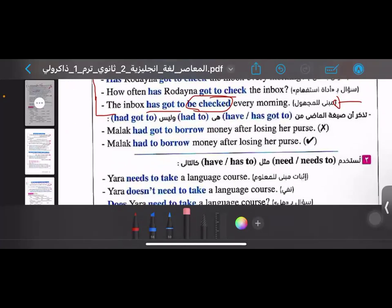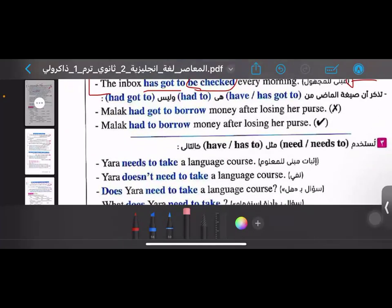What about if we need to put it in the past? Have got or has got to, we're gonna be had to, not had got to. So if I need to change the has got to and have got to the past, I'm gonna write them as had to. Basically, I'm gonna remove got if I need to put it in the negative or in the past. It's not gonna be had got to. Like Malak had got to borrow money after losing her purse. Okay, so this one I'm gonna remove got, and I will write the same sentence as we have here. It's supposed to be Malak had to borrow money after losing her purse.